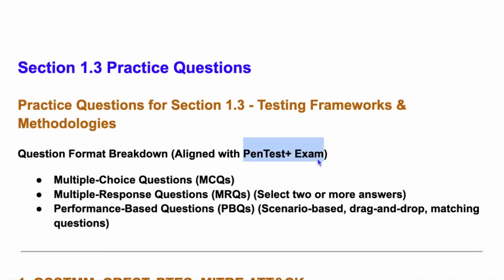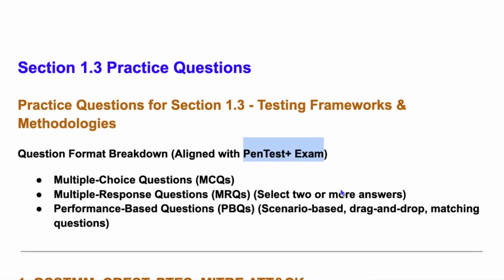And there are even going to be questions where they show you some code, right? And then they ask, what is this code doing? Or they show you the results that came from a report or a type of scan, broken down, and ask, okay, what are the results of this? When you look at this, what can you see? So that's going to be that type of performance-based question as well.